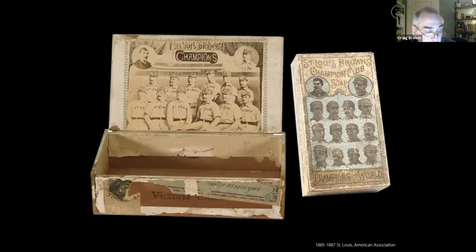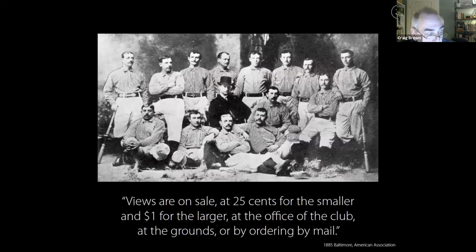Two examples of team photos that were promoting products. These date from 1885 to 1887, and are both of the St. Louis Browns. As we've already noted, St. Louis owner Chris Von der Ahe was one of the game's best promoters. So was Billy Barnie. This photo is from Baltimore from 1885, and that's Billy Barnie in the middle. Note that we're now up to 14 players in the photograph. The photo was by James Cummins of Baltimore.